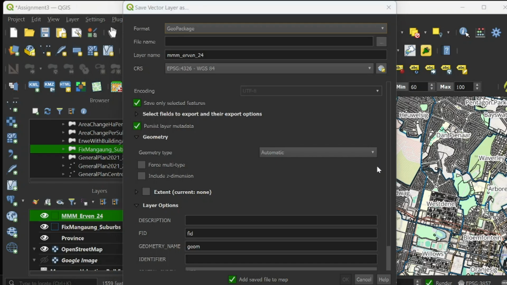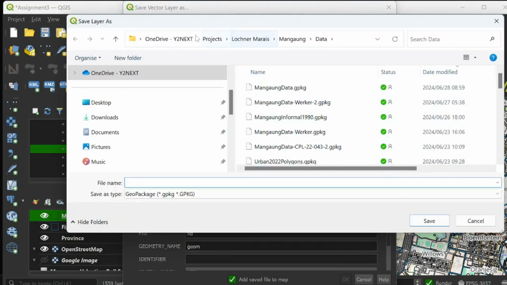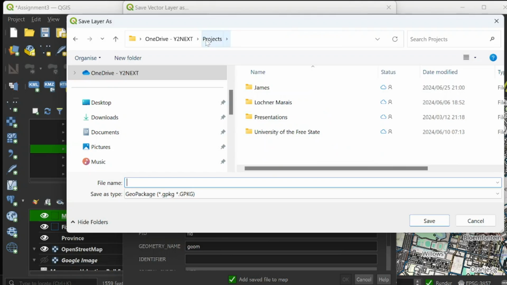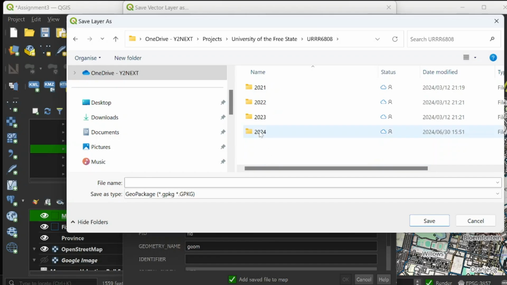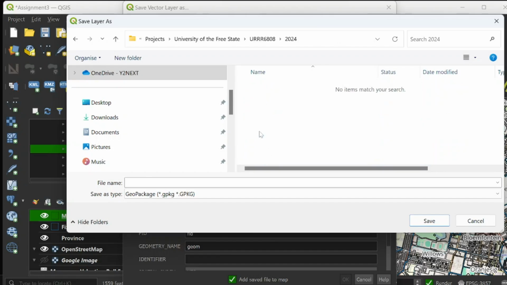The file name, I just want to see where did I use this example. I think this one. Okay, I'm just going to save it, but you can save it on your computer where you see fit.